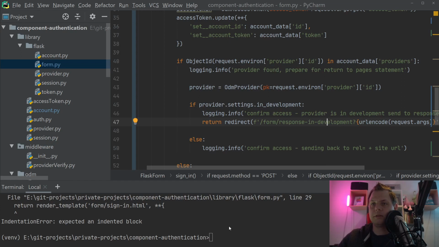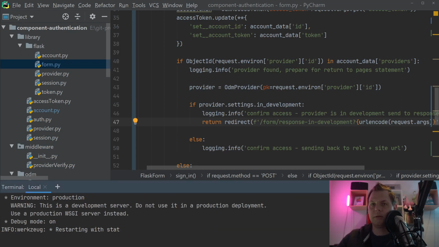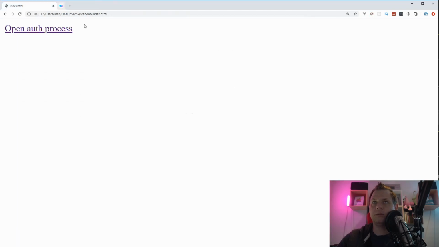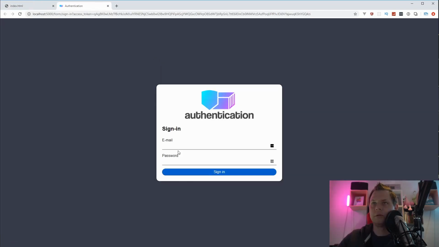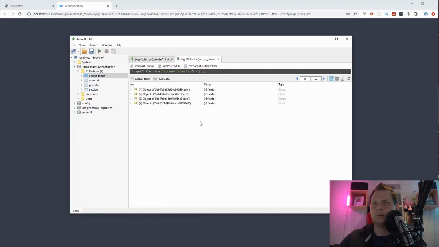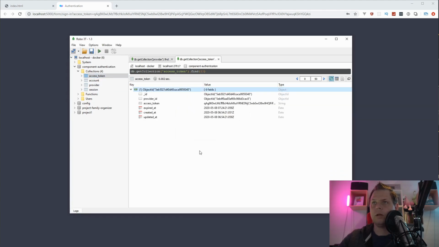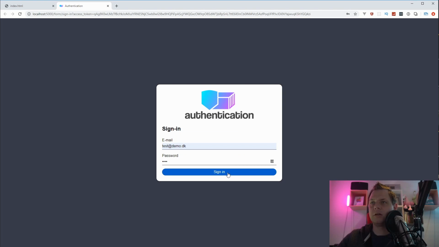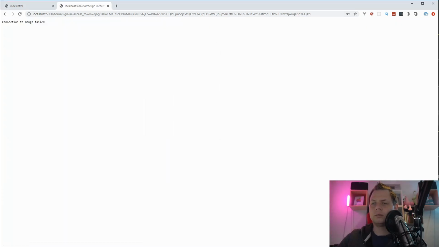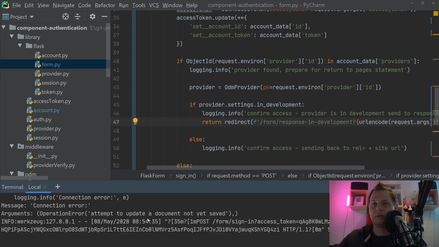And let's start the application up and see about it starting as it should. And it will be, and we close this one and open it one more time. And 1, 2, 3, 4. I'll go inside the access token here. Remove those. And we have nothing here. So let's log in and see what's happening. Something is going wrong, so let's go in to the editor to see what's happening here.